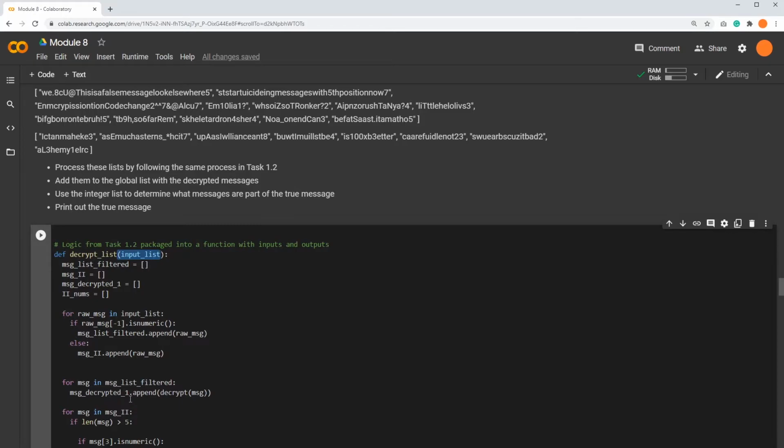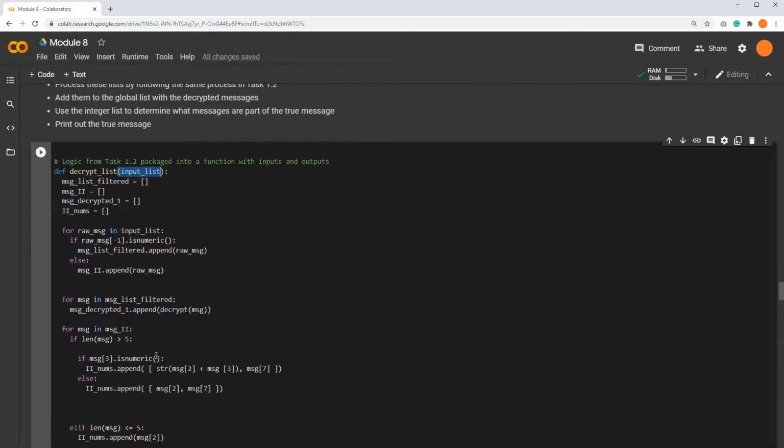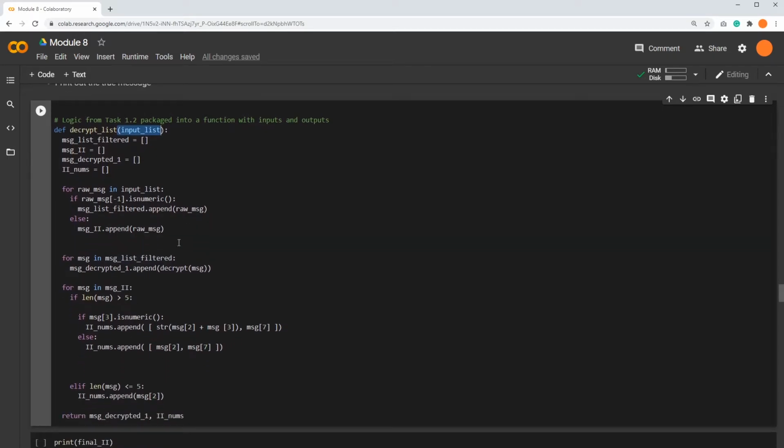It filters that list, like I said. It takes out the ones that end with numbers and puts that in a separate list, and takes the ones that do not end in a number and puts that in a different list. So we have message list filtered and message II. And then out of the ones which it has filtered, it runs the decryption algorithm over, and the ones that it has left behind, it figures out the missing numbers.